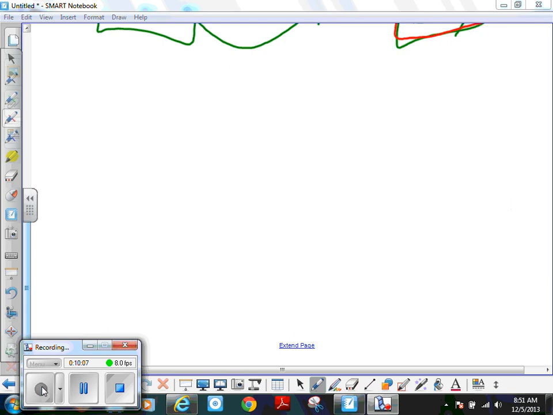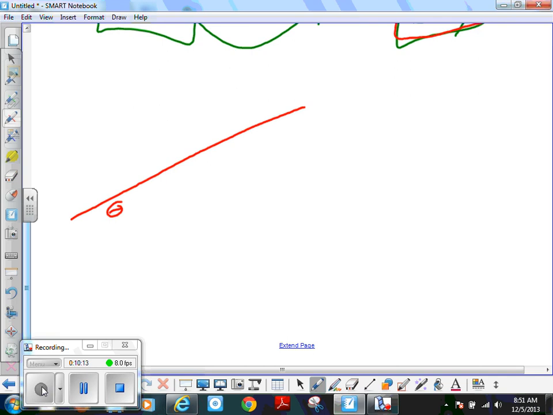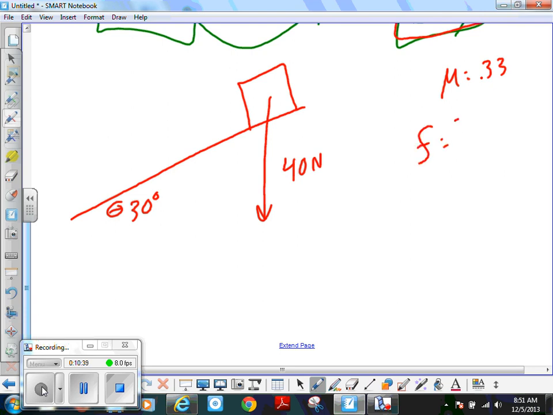What we just demonstrated was we had that book on a ramp, and we had theta, right? And let's just give that a degree. Okay, let's say that this thing weighs, well, let's stick with 40 newtons. And let's say that the coefficient of this situation is 0.33. So the question is, is this thing going to accelerate down the ramp or not? And what is the force of friction? So we'll go like this, friction, and then we'll do acceleration. These are the two things we're looking for.